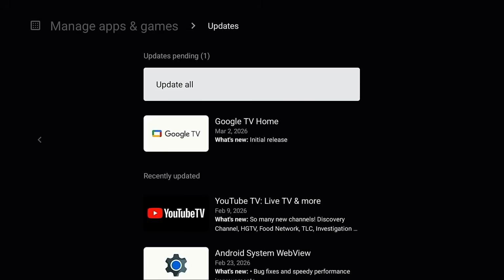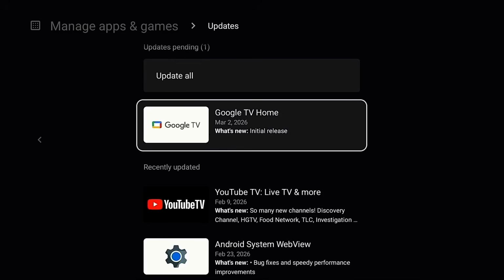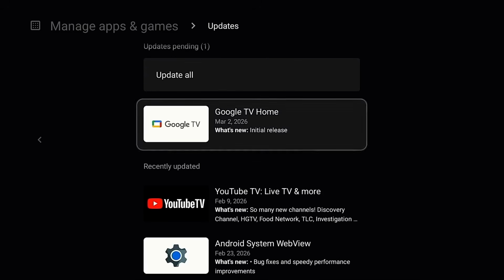The same applies for Fire TV devices. Just open the Amazon App Store, look for Downloader, and update it. Alternatively, you can simply uninstall Downloader and then reinstall it to get the latest version.